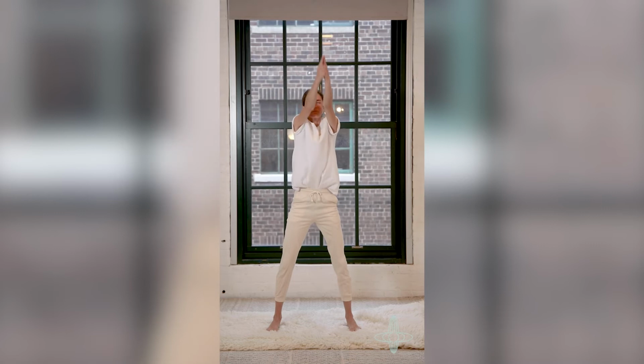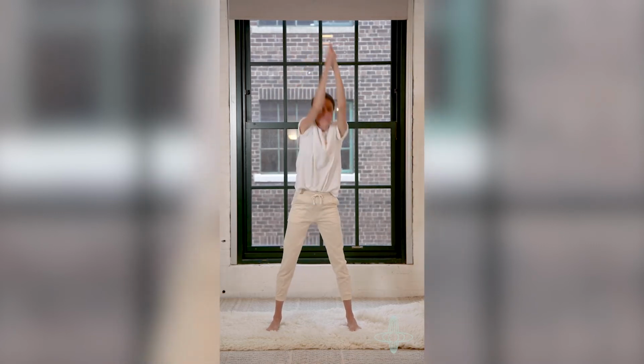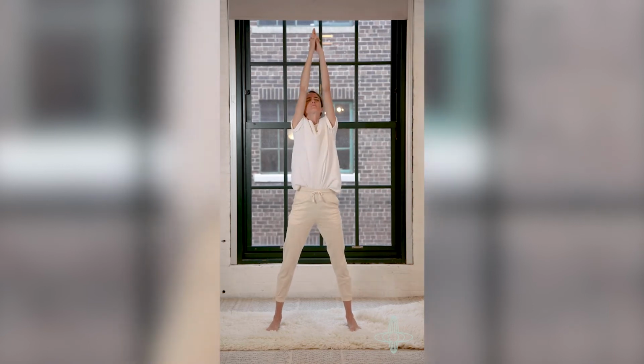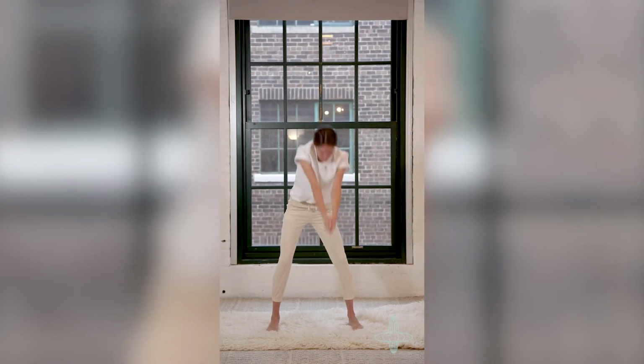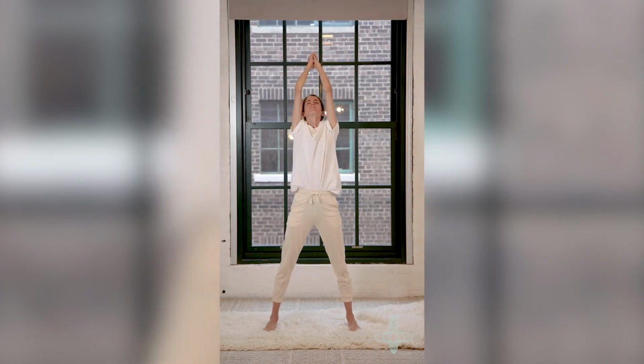In, out, up, and forcefully down, up, and forcefully down, up, down, beautiful, continuing at this pace.